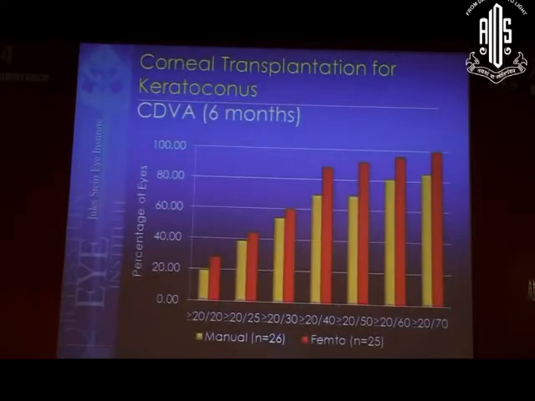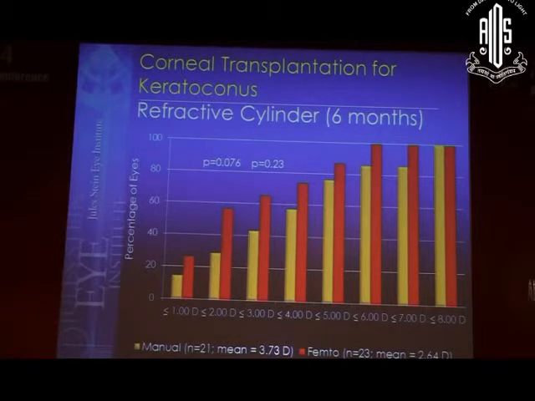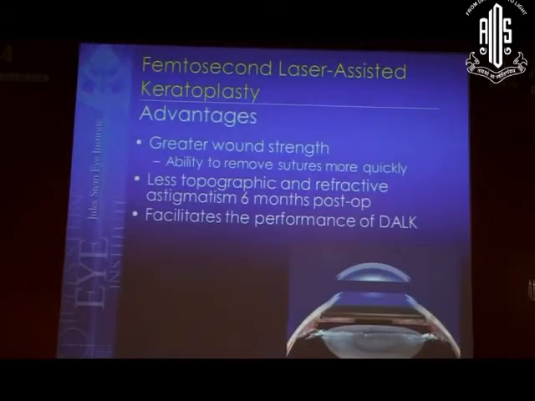As far as visual acuity, we didn't see any significant difference between the two groups, as far as corrected distance visual acuity at 6 months out, again femto in red, manual in yellow. But we did see a difference in the amount of astigmatism required to give the patient their best corrected vision. So here we're looking at refractive cylinder at 6 months. We see a greater percentage of patients who had femtokeratoplasty who have 2 diopters or 3 diopters or less astigmatism as compared to those who had manual keratoplasty, although the difference was not statistically significant, maybe with a greater N it would be. So there are multiple advantages to using the femtosecond laser for keratoplasty, both penetrating as well as DALK.